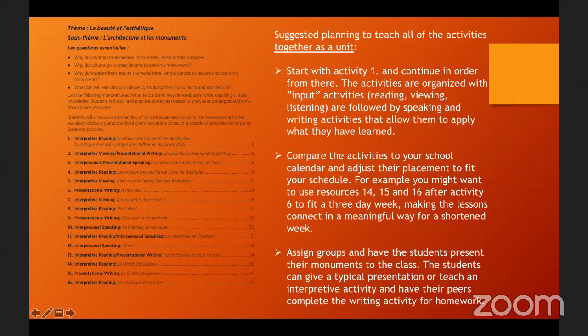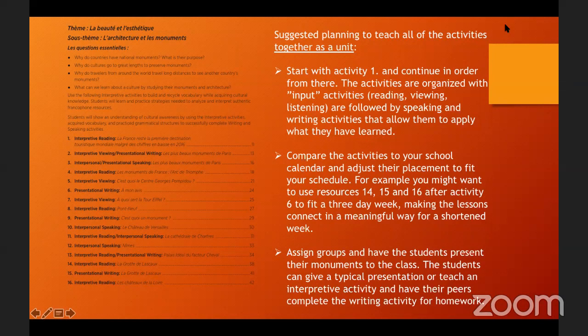You can also compare it with your school calendar. I like to do this, for example, because I might not want to do 1, 2, 3, 4 in order. I might want to change it, because if I have an activity that I know is going to take 2 or 3 days, and it's only a 2 or 3 day week, it fits in there nicely.